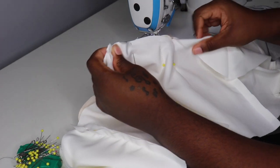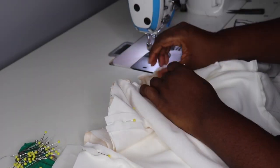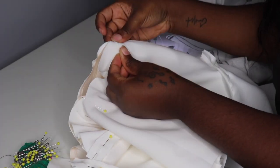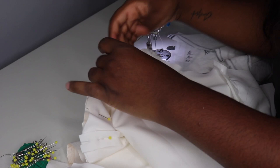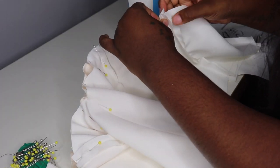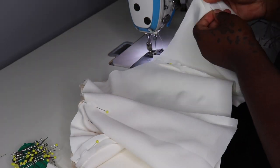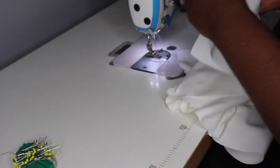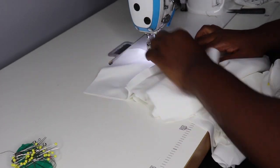So that's the first thing that you see me doing, is lining up the seams and then going in and putting my pins wherever I see fit. And that's just to make sure that I sew on that exact seam line that I created with the sheer, okay? So that's all you see me doing. And I'm making sure that my seam lines are open so that I can relieve some of that bulkiness.